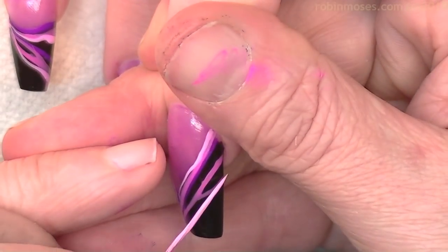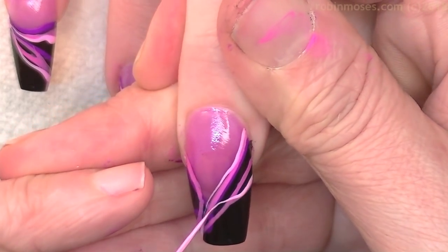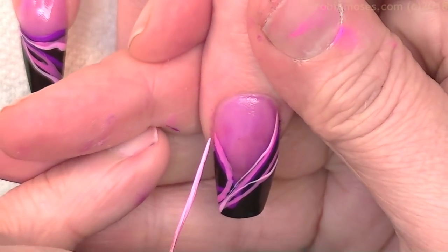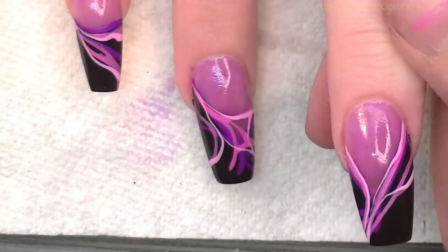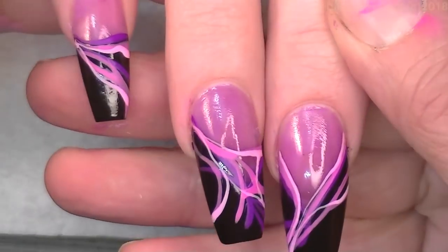Now remember, I'm not trying to make straight lines. I'm trying to make beautiful, like, river lines, rivery lines, so that each design that you do looks unique and like your own, is what I want for you guys. You don't want your nails looking like everybody else. All right. So there's that.